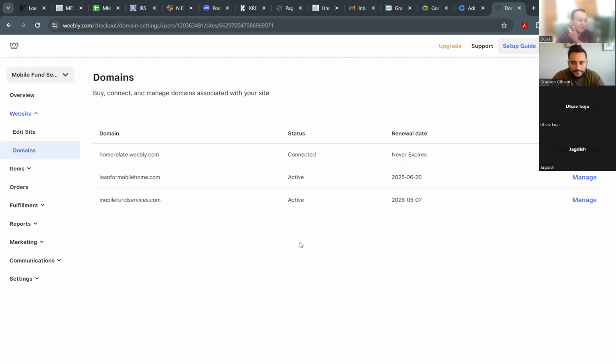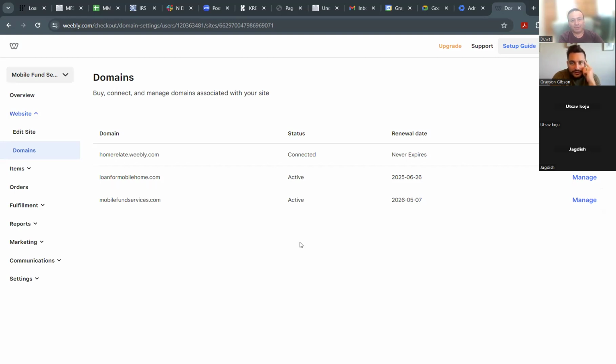What I have done is, for one of the guys who has everything in Google, the website he did for free in Google was not working correctly, so I removed that and moved it to different hosting. But the Google account is still there, and the loan for mobile home is still active.